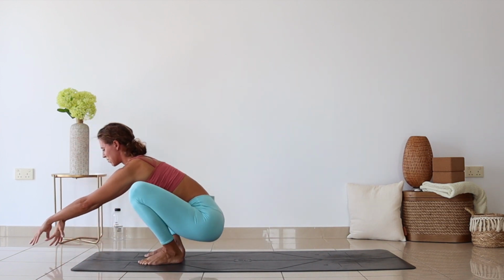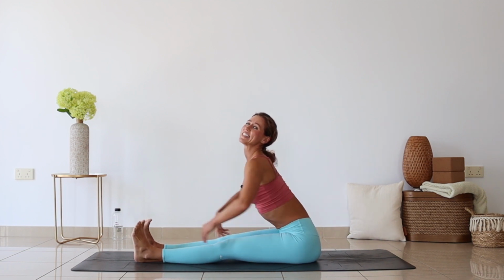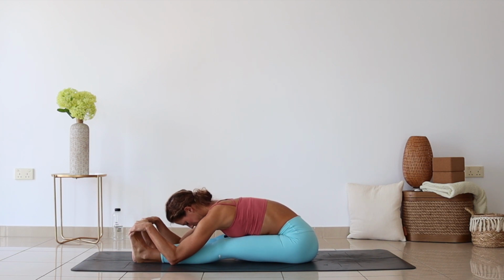Make your way down onto the mat. Extend your legs in front of you. Let's take a seated forward fold. To make it easier, you can always simply sit up on a blanket or a pillow. Lifting the hips up will allow you to extend farther forward with your back straighter, and that means you will create a better stretch through the hamstrings.